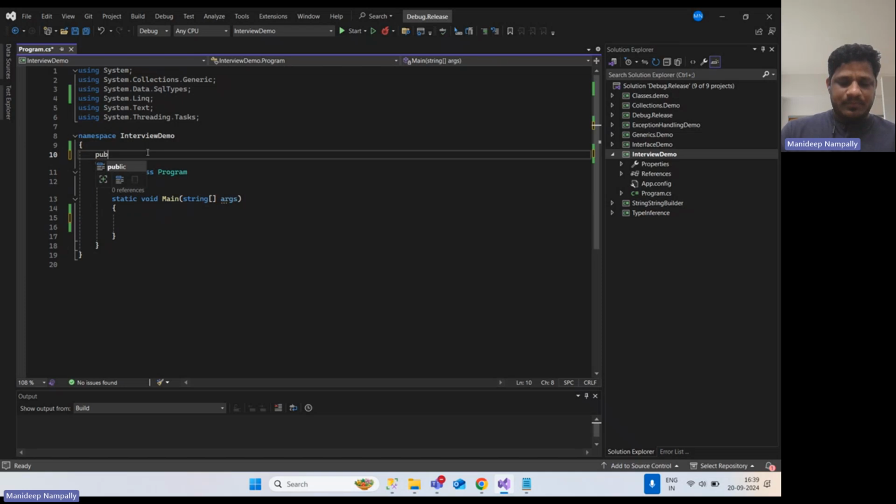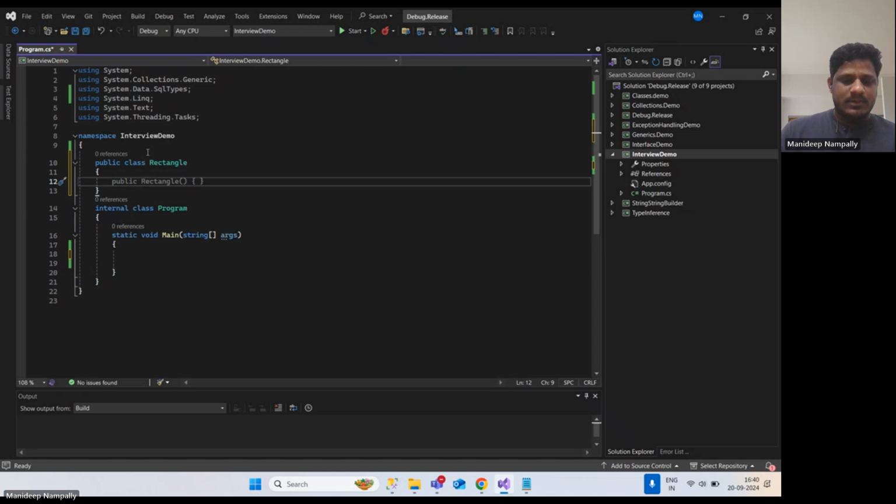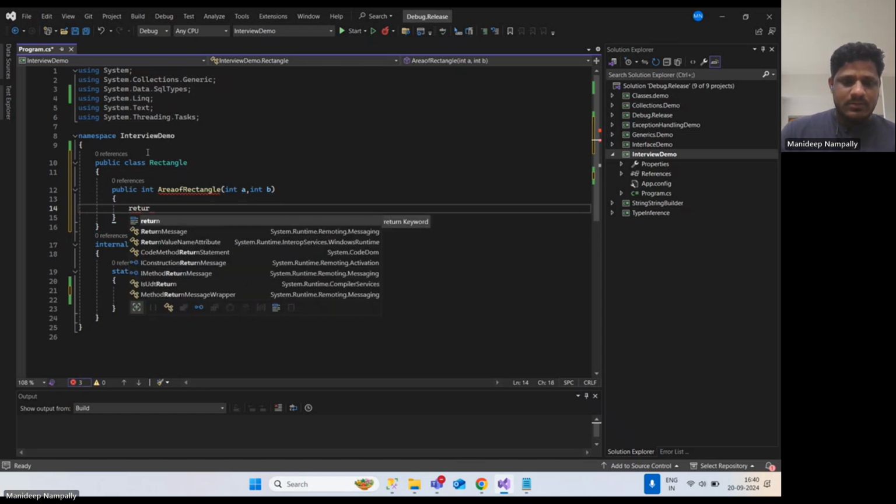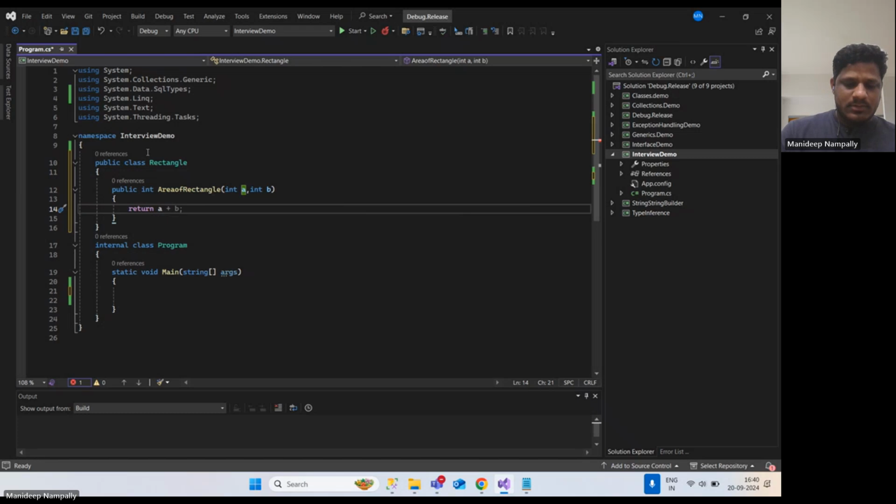So let me create one class, public class rectangle, with a public int area of rectangle method. I'm taking a method with two parameters, and it returns a into b.